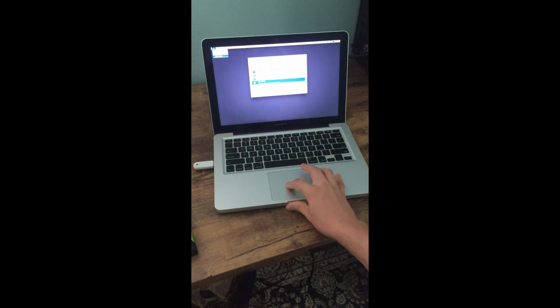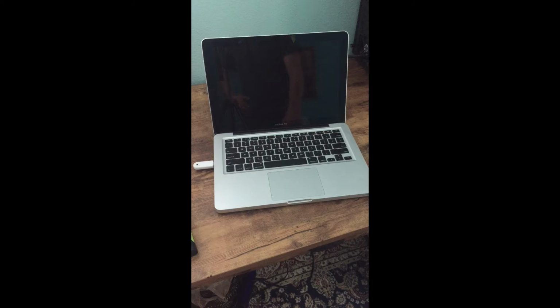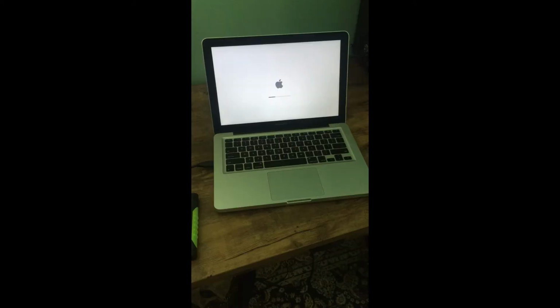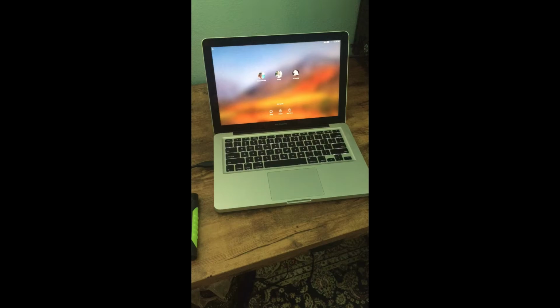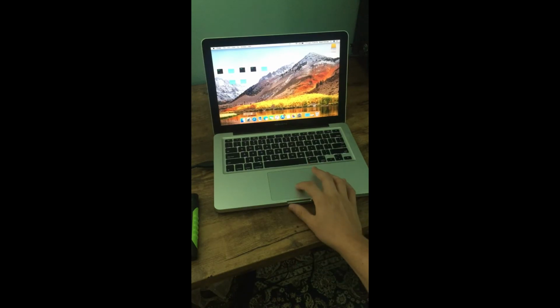I'm going to go back into the normal Mac OS login screen. I'm going to log in in a moment, and I'm going to show you how to do it from there. Don't touch the keyboard. I'm just going to wait for it to load normally. There we go. Now we're in this screen. I'm going to go ahead and log in, and I'm going to bring you back when I bring up disk utility. So we are in.